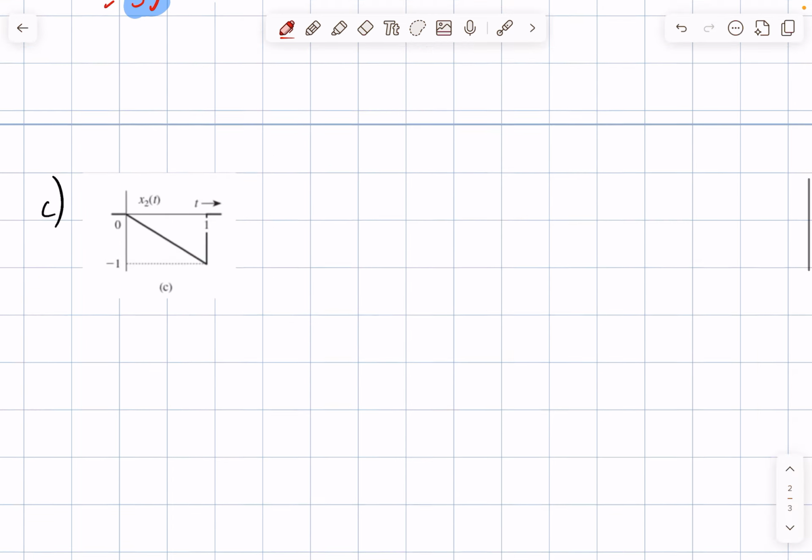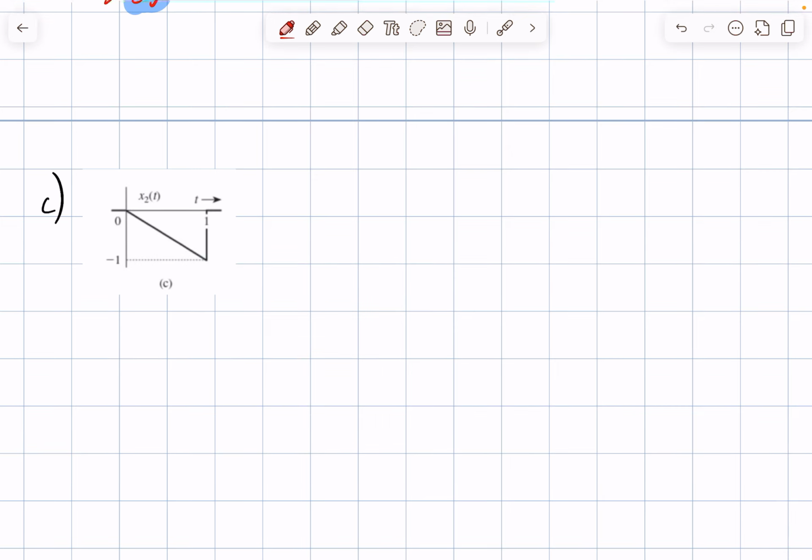Here's another one that we'll move on to that's a little bit more difficult. And so this is different from last time. To break this function down, we'll just use some basic algebra here. So we can see that our y value is -1 and our x value is 1. So taking the slope of that, we know that that's just -t. So we can say -t, and the bounds for that are from 0 to 1. So we know 0 is less than or equal to t, less than 1, and it is 0 otherwise.